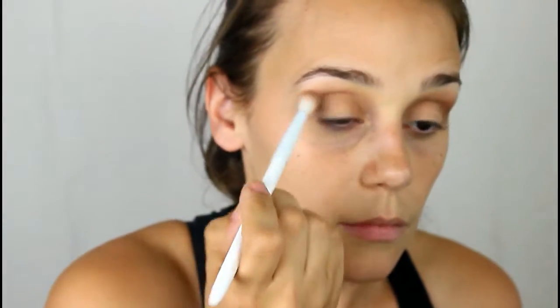Going in with a Bella Espresso, which is a deeper brown. This is just for a little bit more definition. Just because, as I said, there are no mattes in this City mini palette I got, and I have to have mattes in the crease. Otherwise, I will just lose my mind. This is really guidelines for me, honestly. As I said, it's going to look a little sloppy over here, but that's just because I can go through and clean it up with concealer or a makeup wipe or something like that.